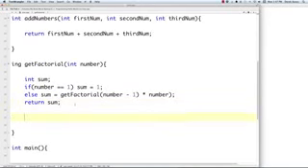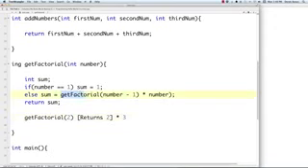And basically what is going on here is right here, we'll come down to this part. This is the first time through this function. And let's say number is equal to 3. Well, in that situation, get factorial is called with the value of 3. Well, it'd actually be 2. Let's just focus in on this one right here. So 3 minus 1 is equal to 2. In that situation, it's going to return a value of 2. And then we're going to multiply that times 3.